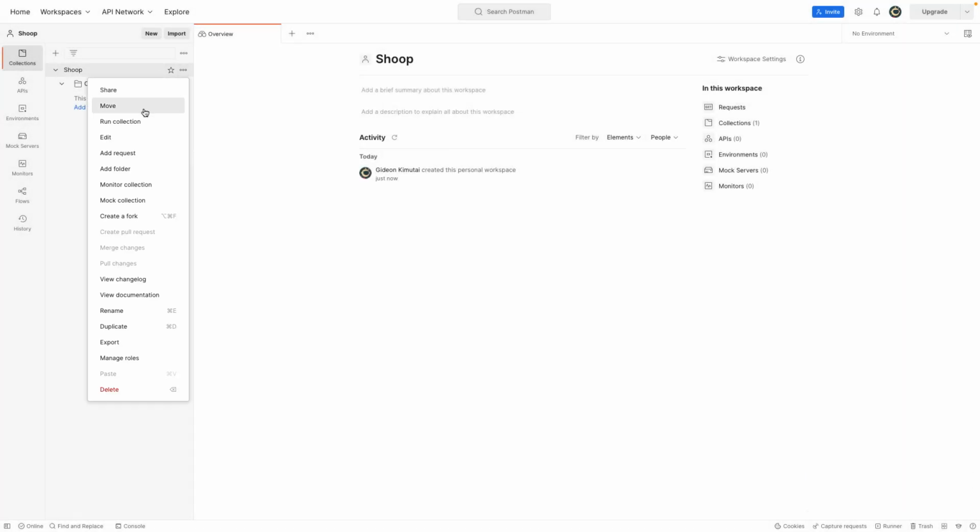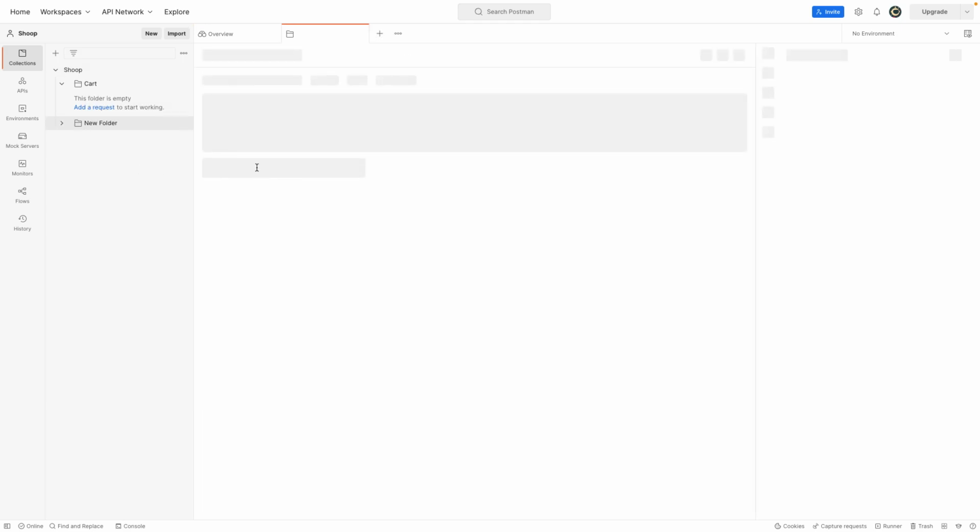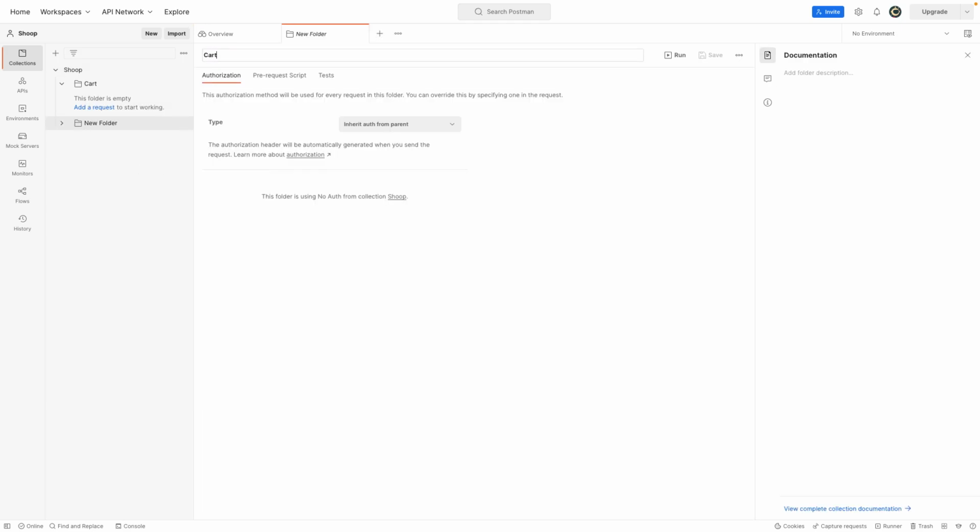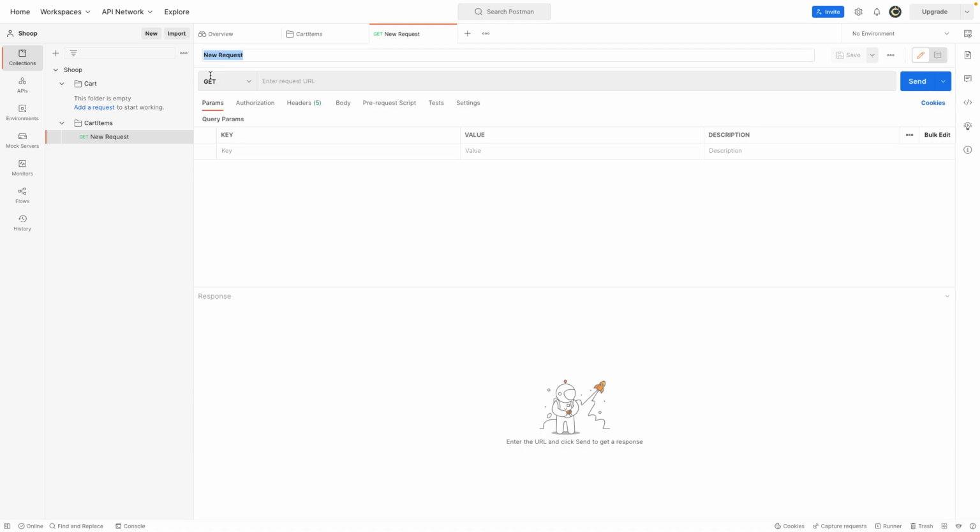We should also have a folder for cart items. So add request, this is supposed to be a POST. I don't really have an environment, so how do we add one?